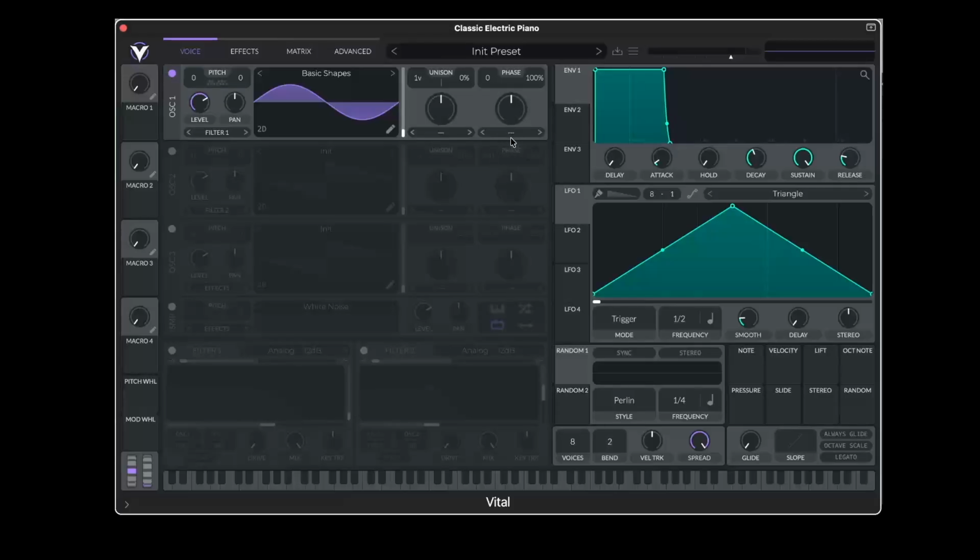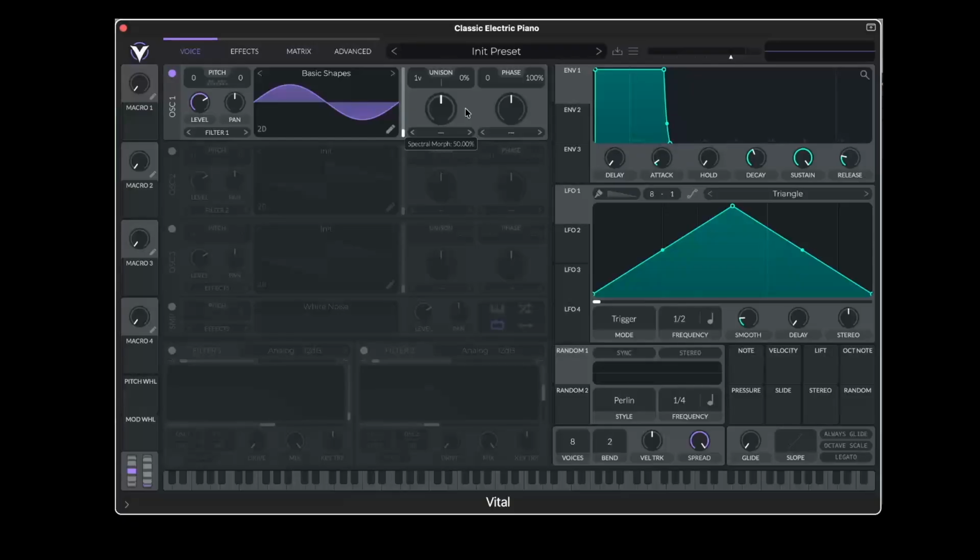So the knob below phase is the wave morph knob. This has a lot of potential to do some really interesting things, but at the basic level, it kind of just morphs the shape of this waveform right here. So for example, if I were to set this to squeeze and shift it, you can see it's physically squeezing or stretching that sine wave right there. This last control is spectral morph, and like wave morph, this alters the waveform you have here, but it can usually add a lot more harmonics and mess with the sound a little more. And each setting down here does something really different, so I encourage you to experiment and try it out.